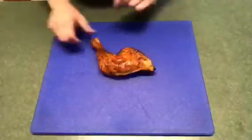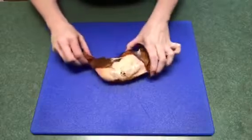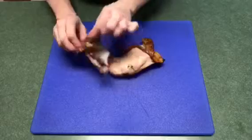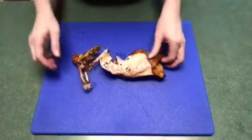Okay, it was too hot earlier to show you, but we went ahead and ate it real quick. Just want to show you how tender it cooked. So I don't guess I have to tell you how delicious and tender it is. And the good thing about the Traeger, it's always juicy.